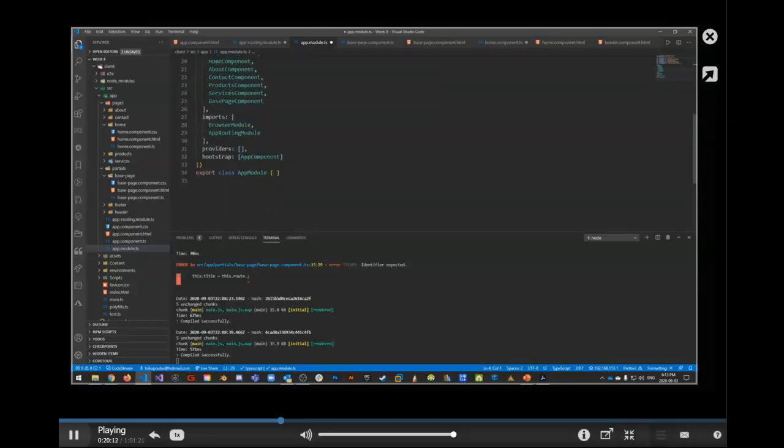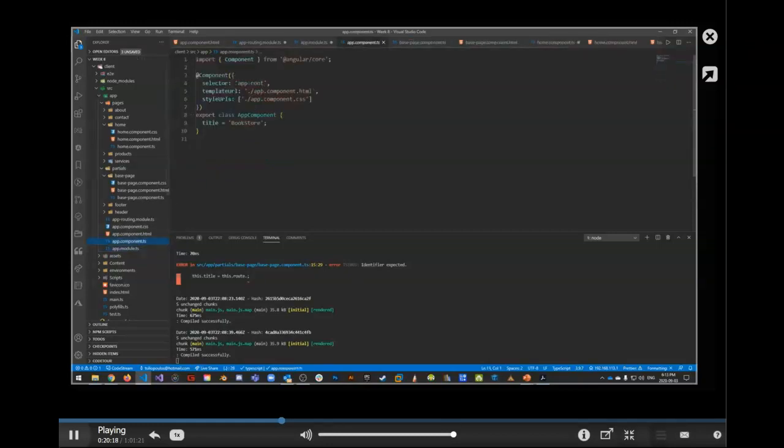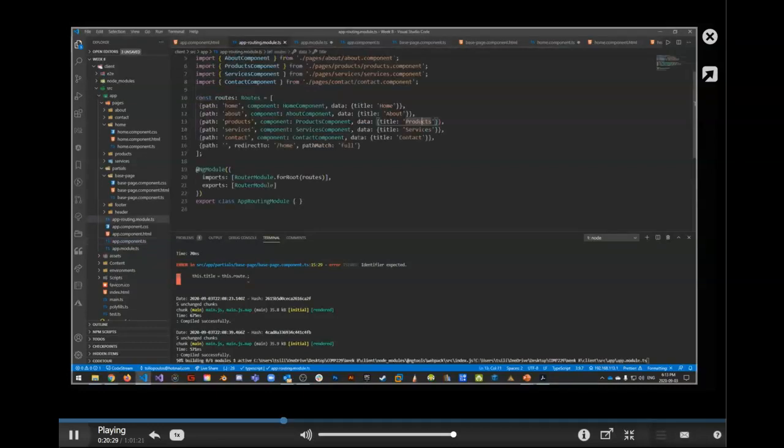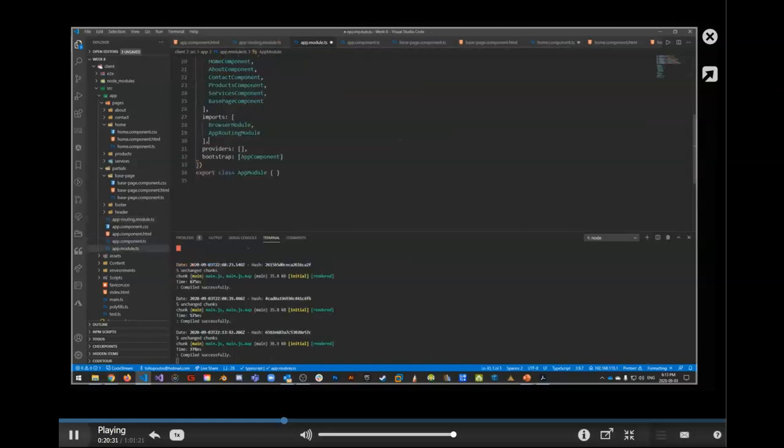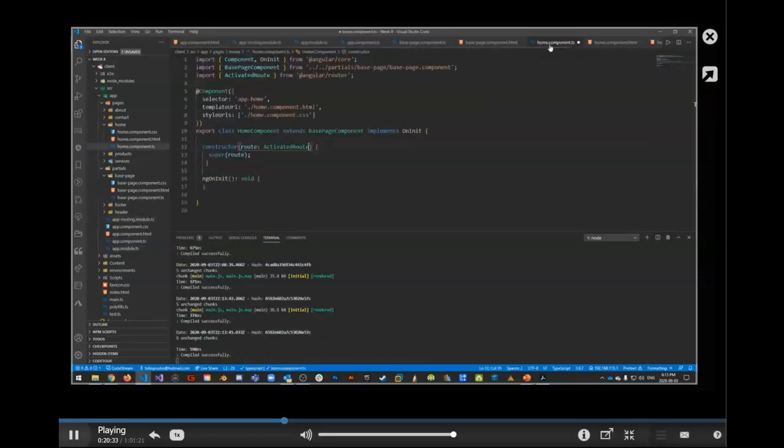Our providers are nothing. And this looks pretty good. So let's go to the app.ts page and make sure that there's nothing in there that has to be modified. Pretty sure that this is pretty good. I'm just going to save this. And I'm going to save this. Doesn't look like there's anything in here. I'm going to save everything.